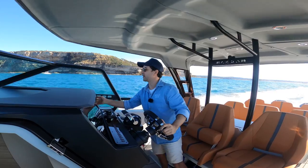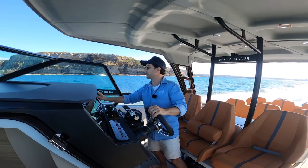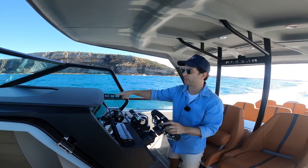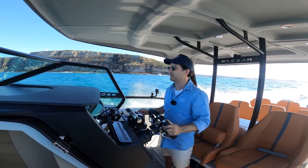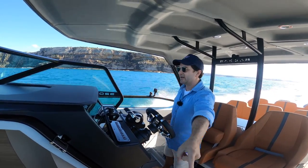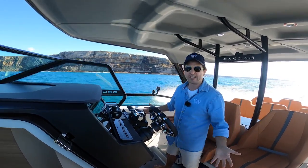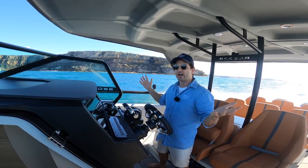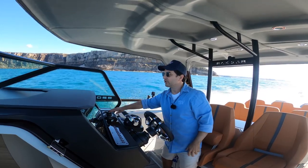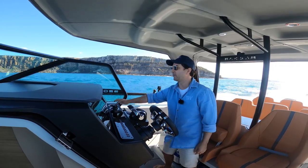But what I love is we've got a couple of gear lockers here and here. So I was already using this before on the drone shoot, put my dead drone batteries in there. I got phone charging in here. I can see there's some power, so you can put phones and plug them into the USB as well. Drink holder, handhold, same as on this side, another handhold. We're in the ocean, look at this. We're cruising along at 27 and a half knots right now, and I don't even feel the need to hold on. But finishing off the dash, I've got the joystick control. You know, yes, you might need that. I don't really see the need for that, but we'll have a play with that in a sec.